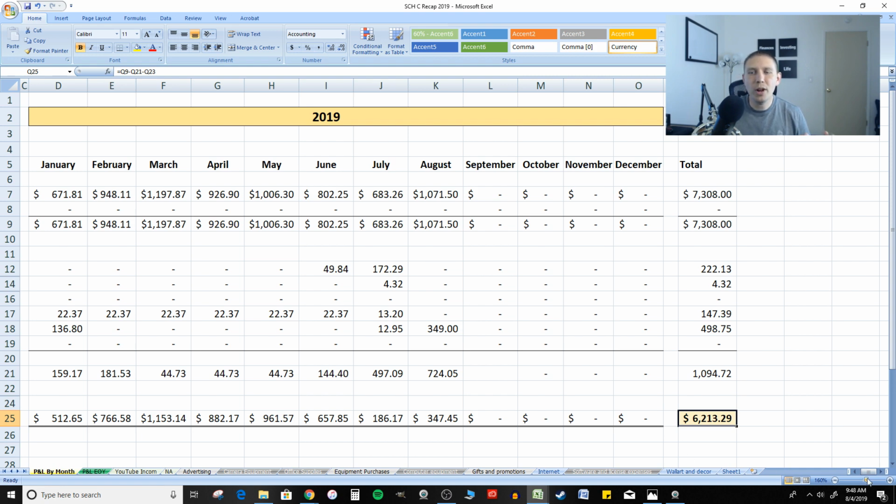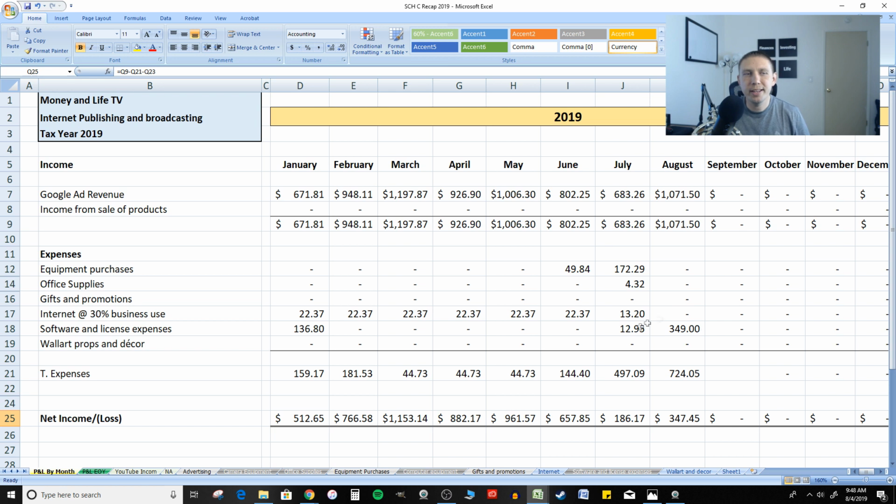And this is what I want to go into detail about, is just how I keep track of my expenses. Now, using the spreadsheet makes it really easy. And remember, the true value of this video for you is not what I make. Who cares what I make? Honestly, who cares? But it gives you an idea of how to go about accounting for your business. If you want to start a business, whether it's YouTube or whatever else it may be, this is a simple way to do it, and it's drastically inexpensive. It's very inexpensive to do it this way.